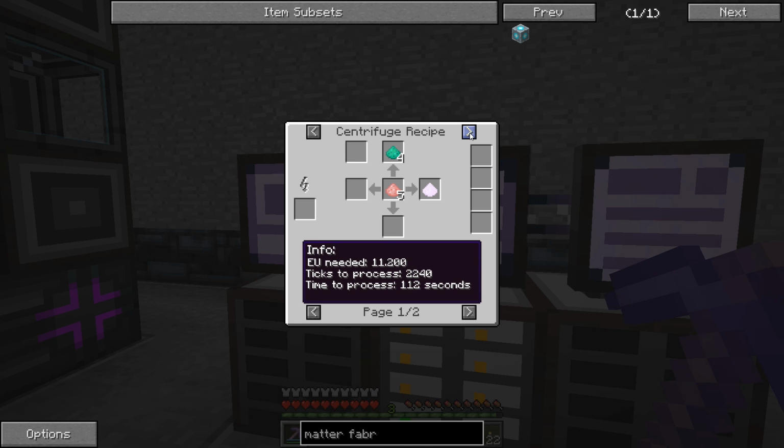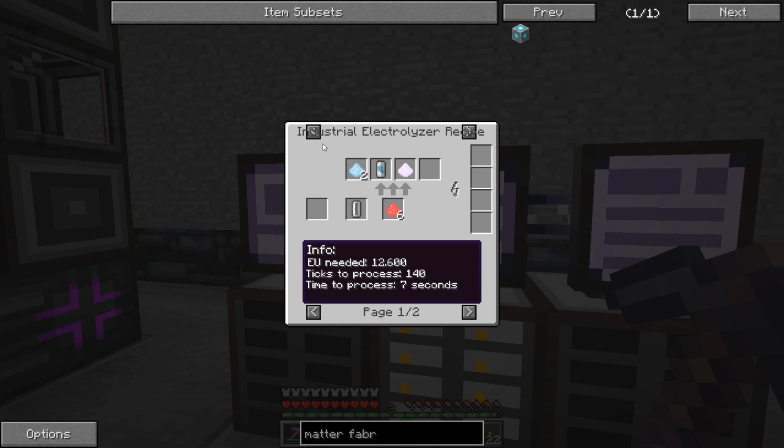So the recipes for that. So we have the centrifuge recipe where we can do some nichrome dust. But I think there was another way. Yeah, and the industrial electrolyzer. This is the way we're going to do it. So 6 ruby dust through the industrial electrolyzer. It takes 140 ticks to process, so about 7 seconds. Yeah, and we'll get 2 aluminum, 1 compressed air cell. We have to put an empty cell here. And then we'll also get a chrome dust. So this is probably the way we're going to do this.